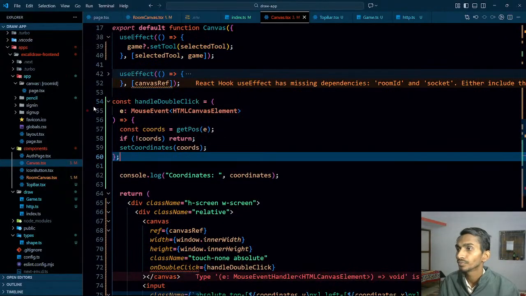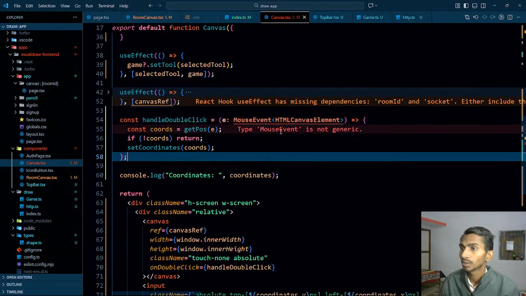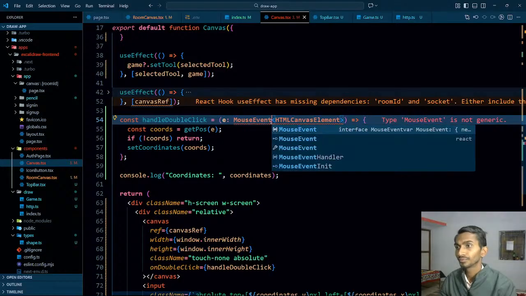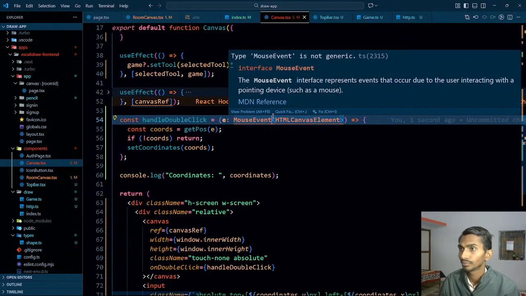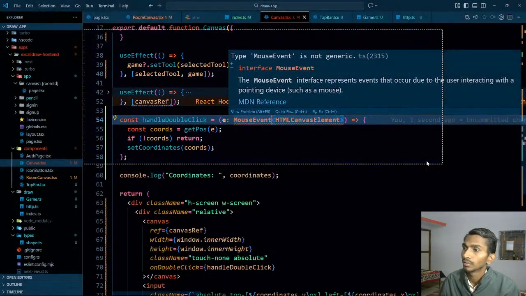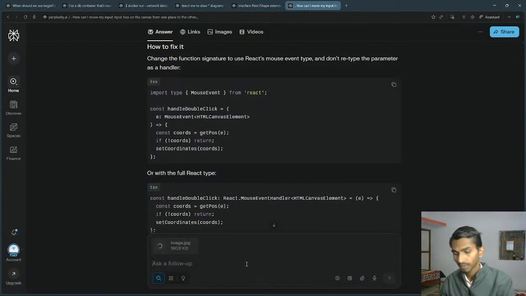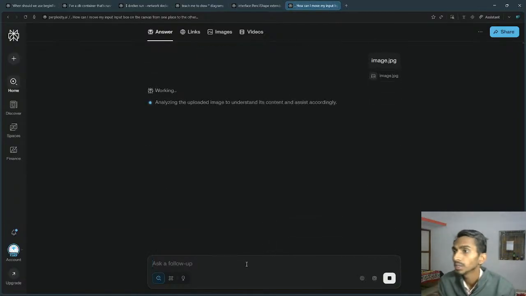Here we are. First of all, we get the same error here. MouseEvent is not generic. Amazing. MouseEvent HTMLCanvasElement. Why do we get this now? And if I use refs, then it will say that refs should not be there on rendering.